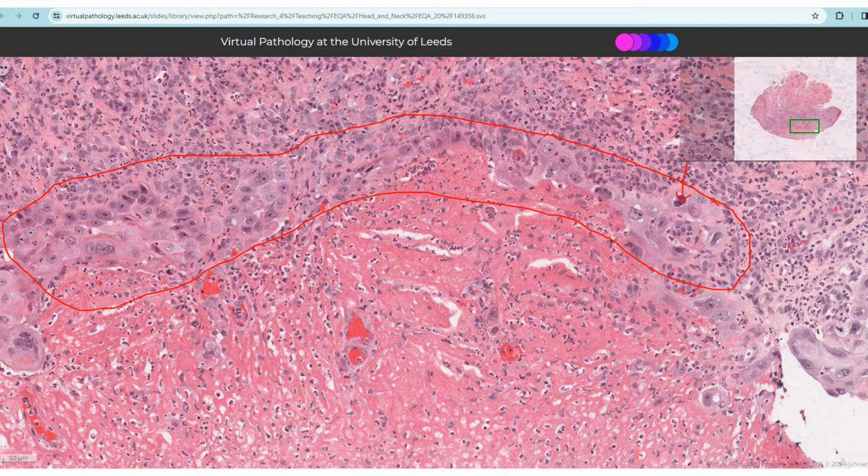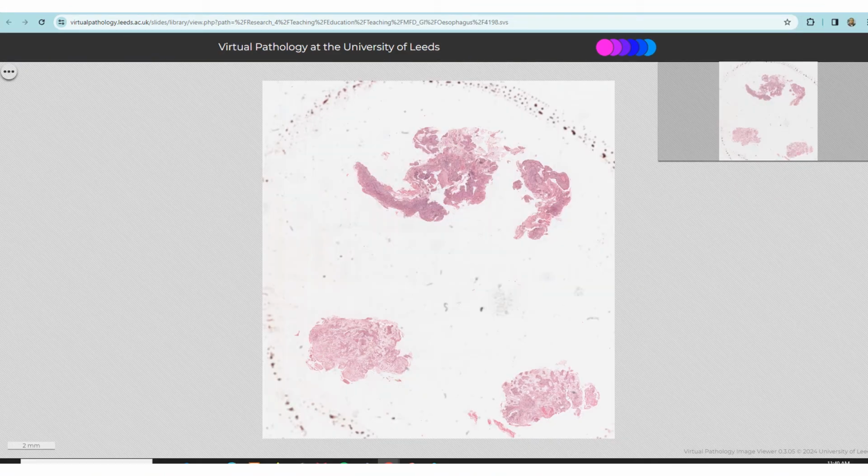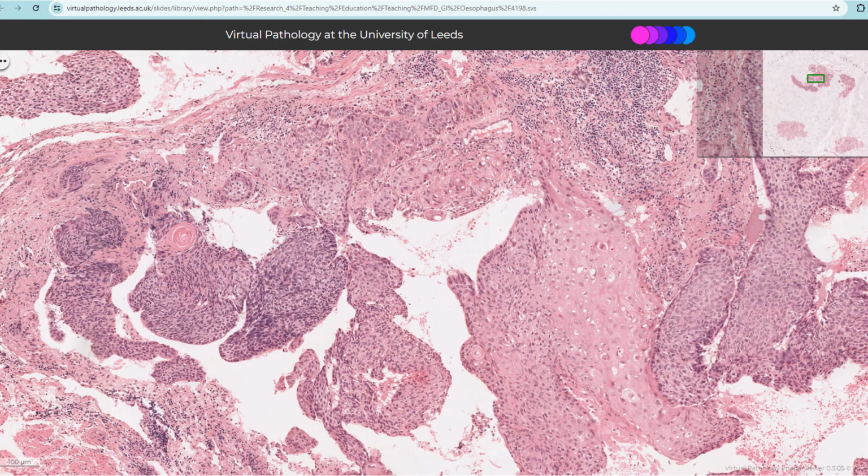Okay. The next one is oral squamous cell carcinoma. This is the area that you need to focus on, because when you focus, you can see all these are malignant squamous tumor cells. Okay, and this is the keratin pearl. All the cells have the 5 features of malignancy, as in pleomorphism, hyperchromatism, and high NC ratio.